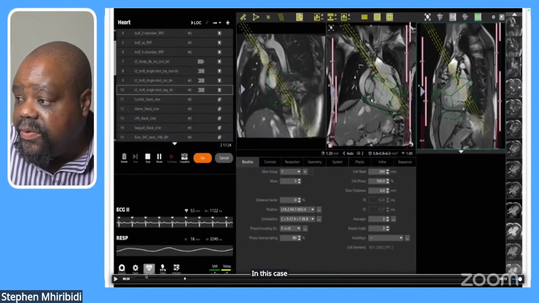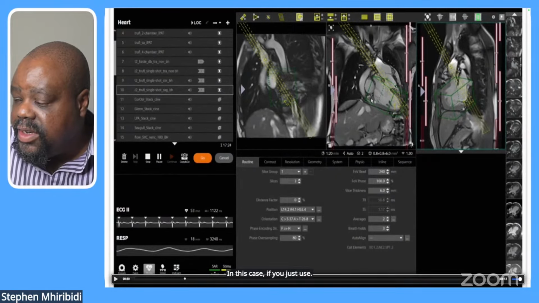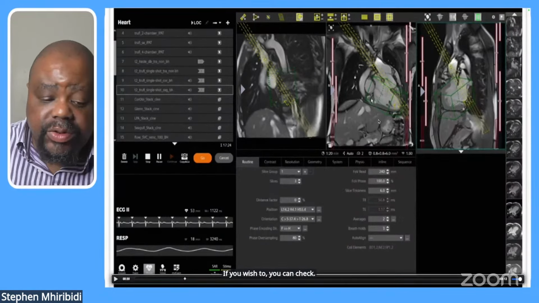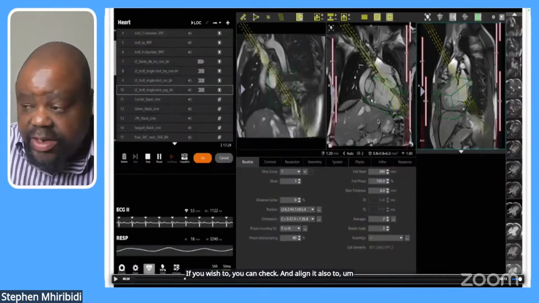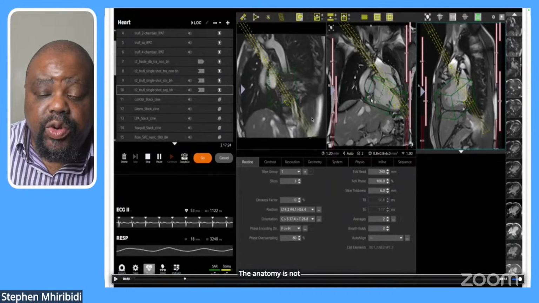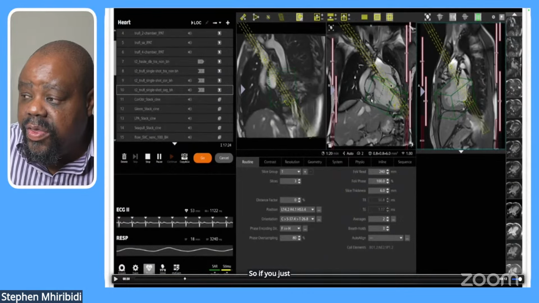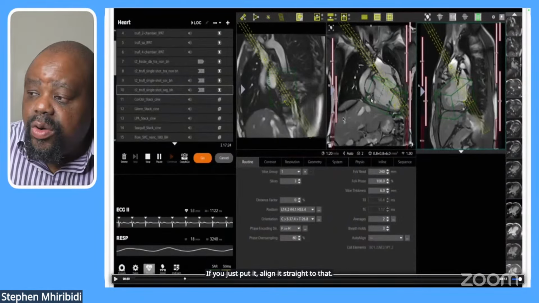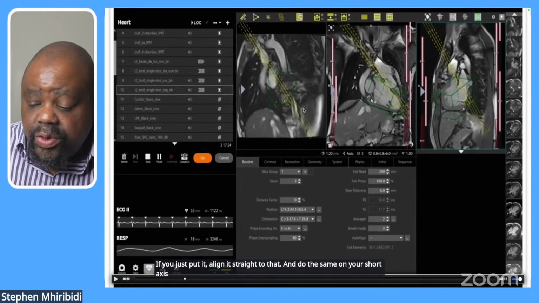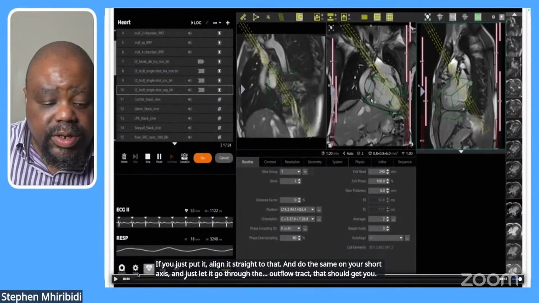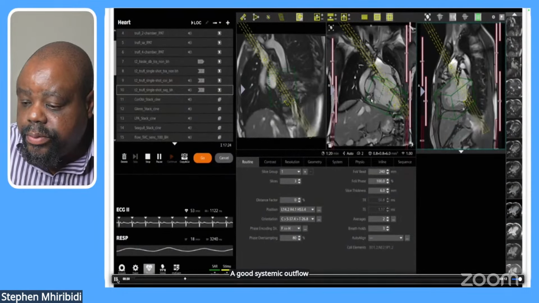In this case, you just use your coronal image and put it straight up there. If you wish, you can check and align it also to your sagittal oblique, but the problem is the anatomy is not in the place where it should be. So if you just go perpendicular on that, and if you're on Philips or GE, just align it straight to that and do the same on your short axis and just let it go through the outflow tract, that should get you a good systemic outflow. Let's play that.